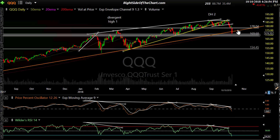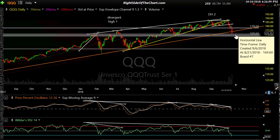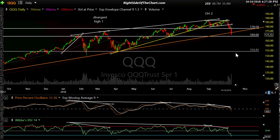So the long and short of it is we closed a little bit below trend line support and a little bit above 169.60. Whether we have a little pop down, gap down at the open, they buy it up, I highly favor a reversal. But I have to say that if you're trading, you've got to use stops, because you can't rule out a sudden swoon down. I don't think it's coming now. I watch a lot of metrics. I look at credit spreads, things like that, that warn of cracks underneath the surface. I don't see that now, but the big question is I don't know how much more margin unwinding there is, or if any big fund is broken after today. I doubt that, and that could then lead to some more downside.